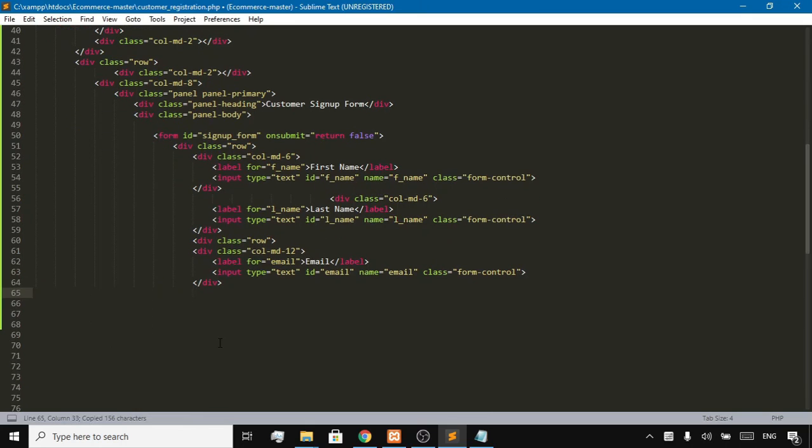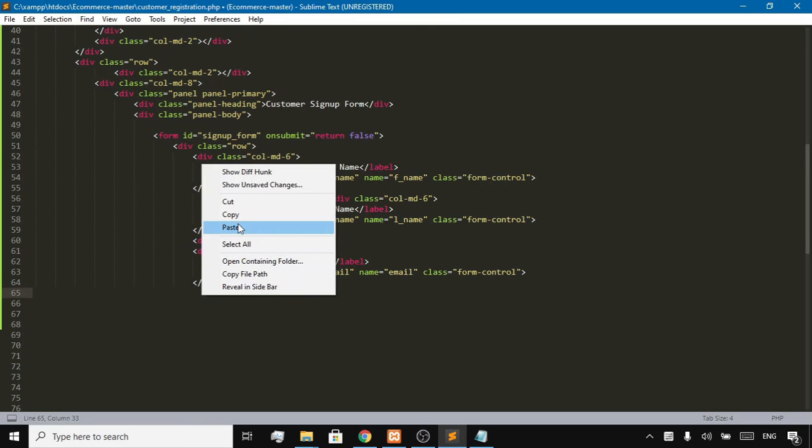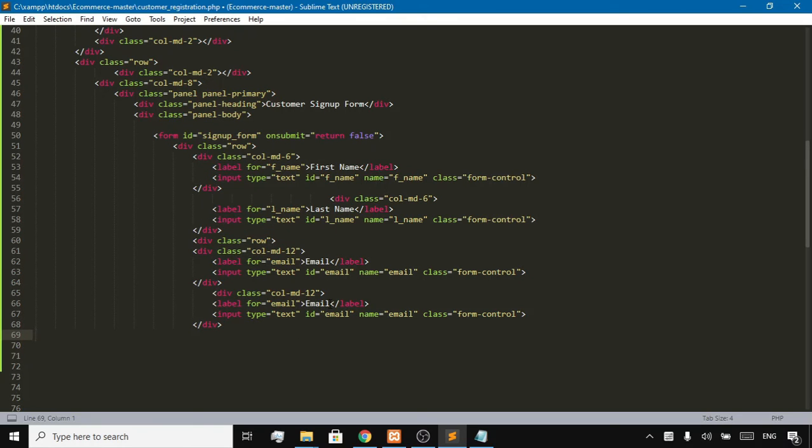And finally, well, not finally, now we need the password. Password, input type text.